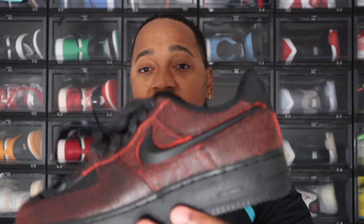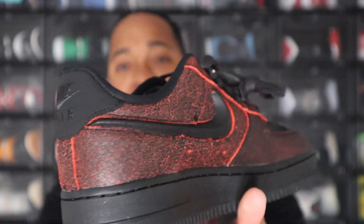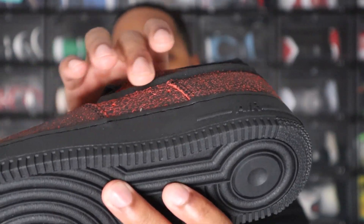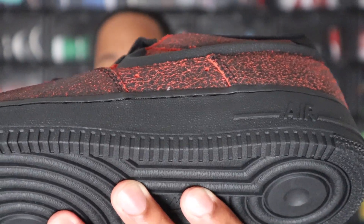Jumping to the Nike swooshes, you do have a black Nike swoosh on here — that's on both sides. Same as the skull, the Nike swoosh is in that 3D embossed style. So you can rub your finger on it and feel it, and from the side you can see that it's popping out. Just another difference with this shoe compared to previous shoes where you have that flat Nike swoosh. I think it gives it its own unique touch with these Halloween shoes.